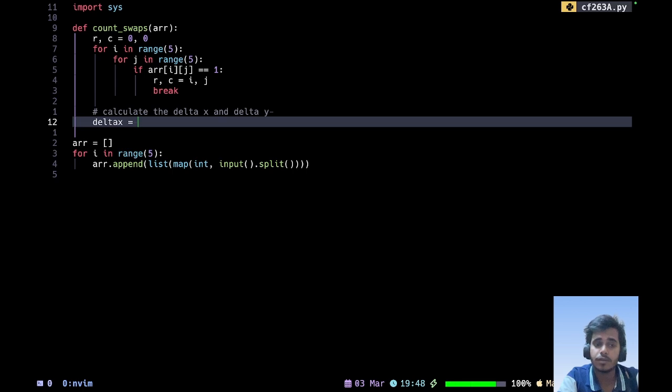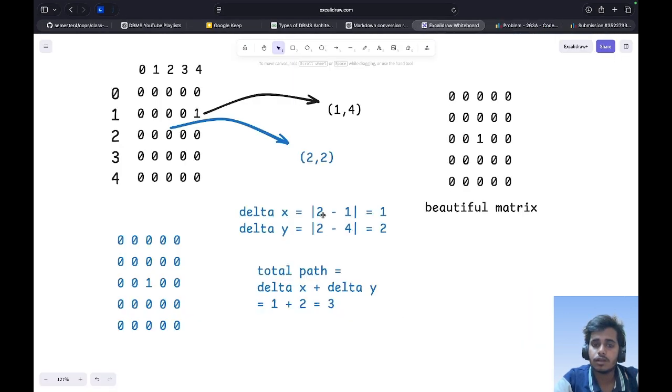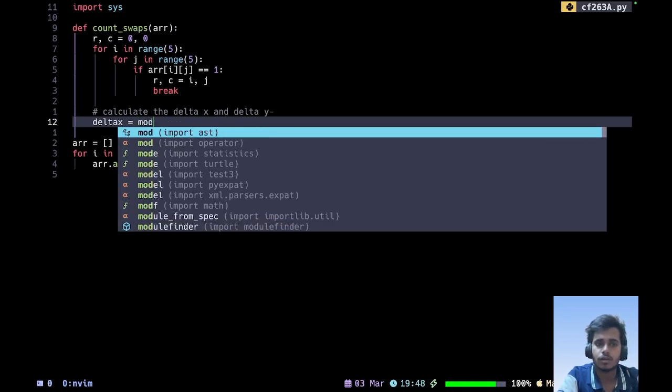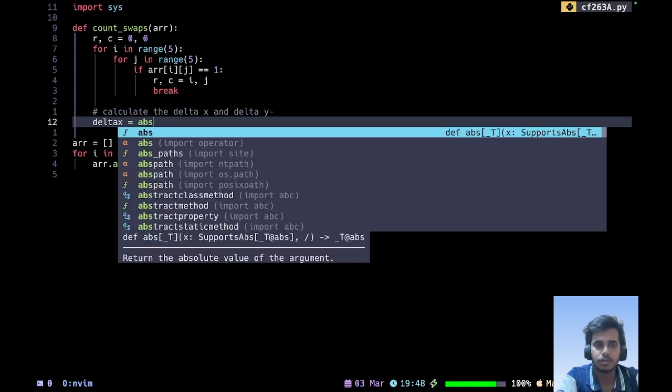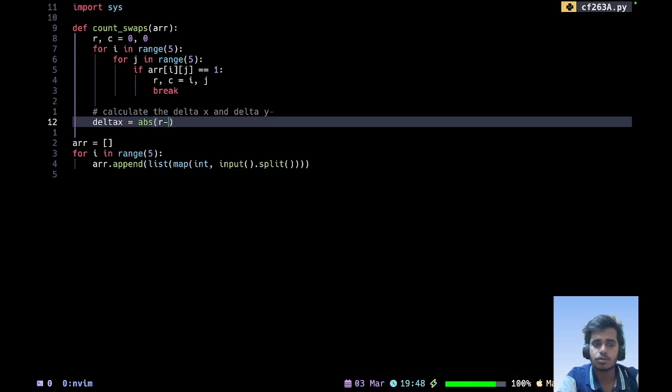Now delta x, what will be the delta x? The delta x will be the absolute value of r minus 2, x means row. Okay, r minus 2.